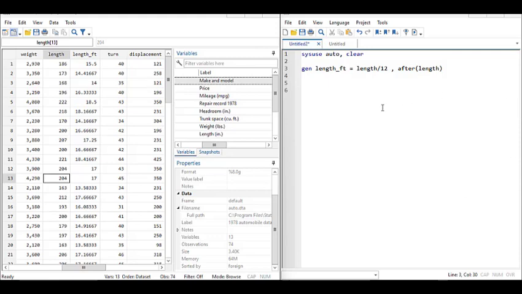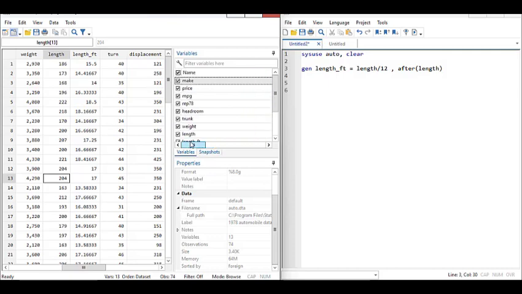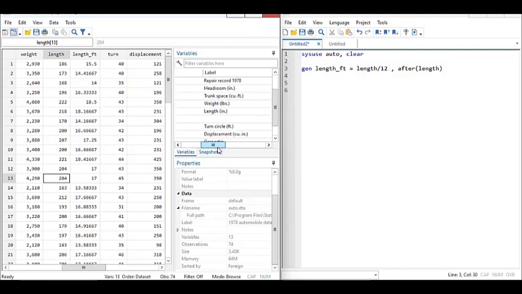One thing is clear, and this is not exactly what we're supposed to do for this training, but every time you create a new variable, you need to give it a label. The label for this new variable that we just created is missing.